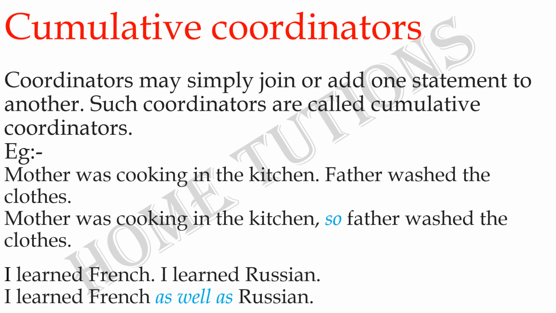Cumulative coordinators. Coordinators may simply join or add one statement to another. Such coordinators are called cumulative coordinators. Let's take an example. Mother was cooking in the kitchen, father washed the clothes. These are two separate sentences which can be joined like this. Mother was cooking in the kitchen, so father washed the clothes. Here the conjunction "so" is joining the two statements together. So it is a cumulative coordinator.